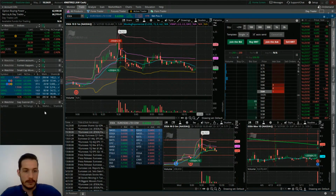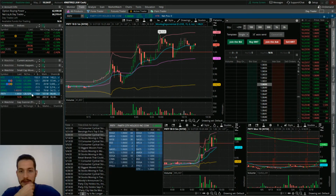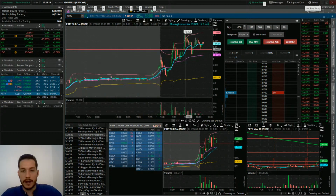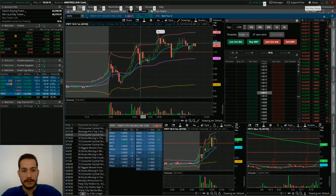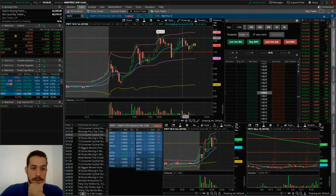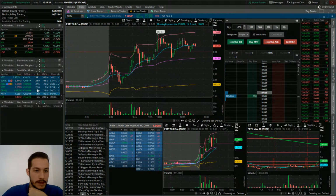PRTY doing quite well. Let's quickly check this one again. I haven't really found a secondary trade that I've been super excited about. This one, yeah, this was actually quite a nice dip here. The only problem I have with PRTY is that a perfect move on it doesn't yield that much profit. Actually, this one's pretty nice, 15%. But buying this dip, you would have had to sell at the perfect top to make 6-7%. It's tough. But not too bad at all. No specific catalyst.